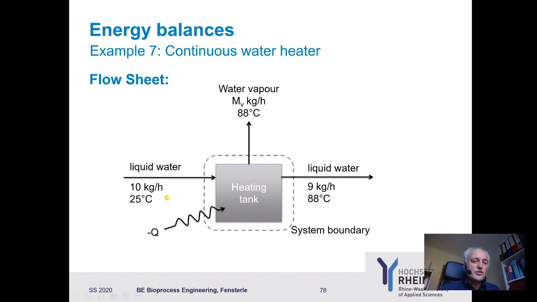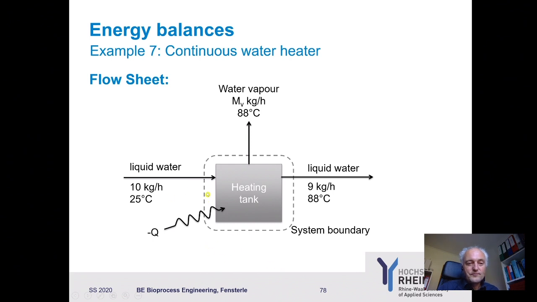Of course, first of all, you start with the assumptions. The system must not be leaky and so on. The system must be homogeneous, so inside everything looks the same. The evaporation occurs at 88 degrees. There is no shaft work because no shaft work is given in this exercise. It is unlikely that there is no stirring, but we state there is no shaft work. And there are no additional heat losses in the system.